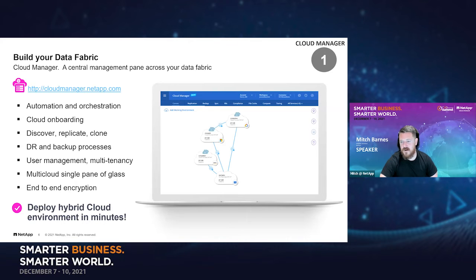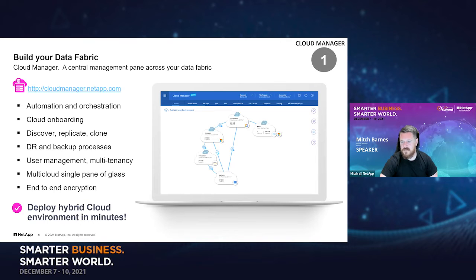But then I might have a requirement to move data between clouds. So we're using Cloud Volumes ONTAP, which is our own ONTAP software running on cloud infrastructure. We're able to replicate data between clouds, so from Google to Azure, or even from Azure to AWS.